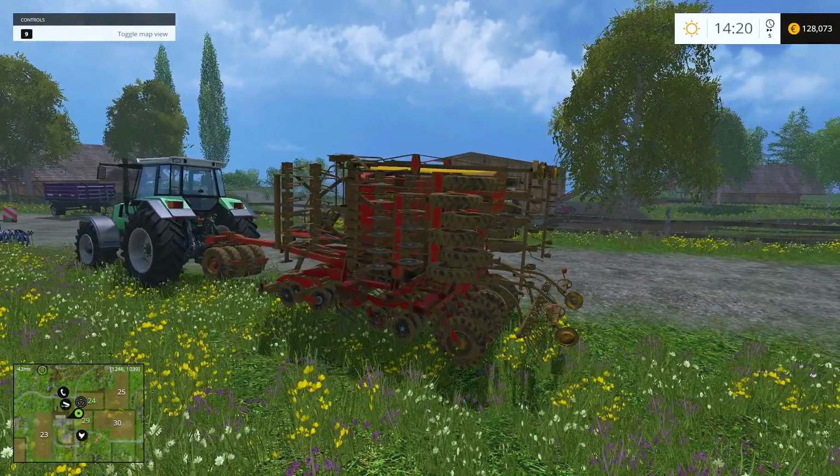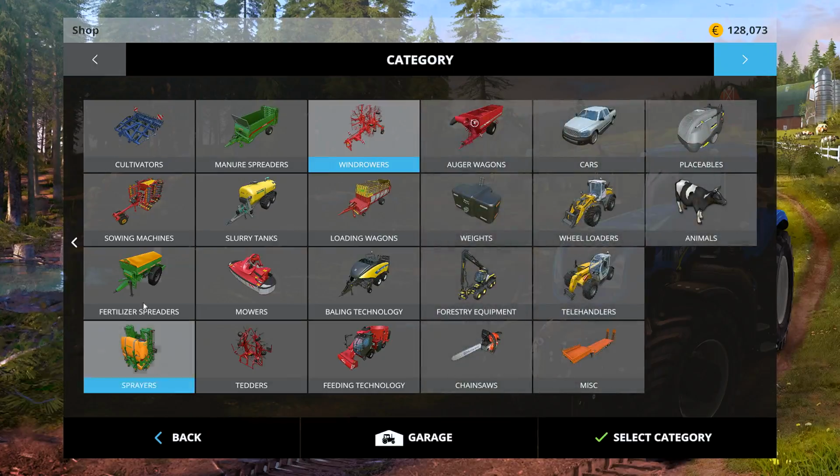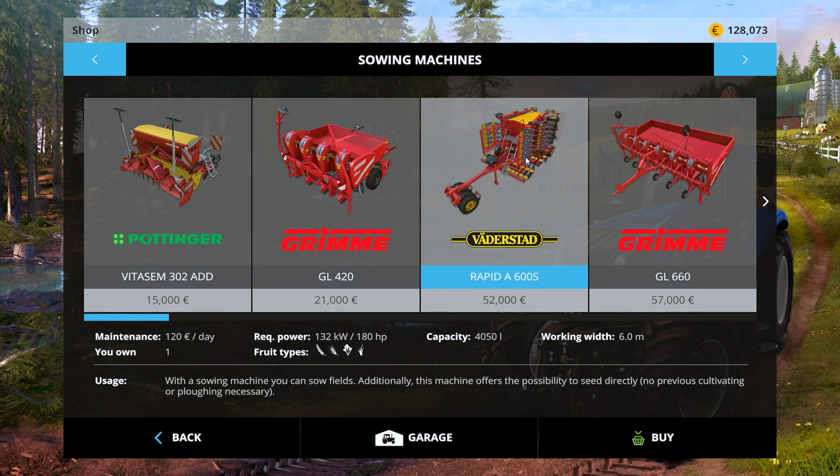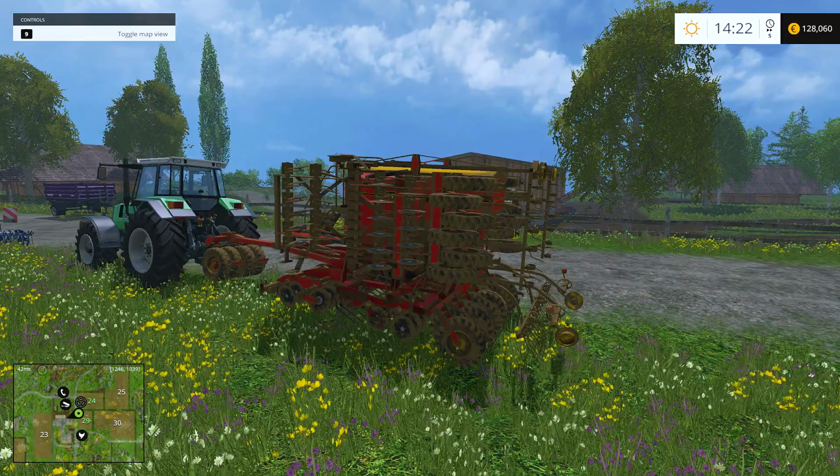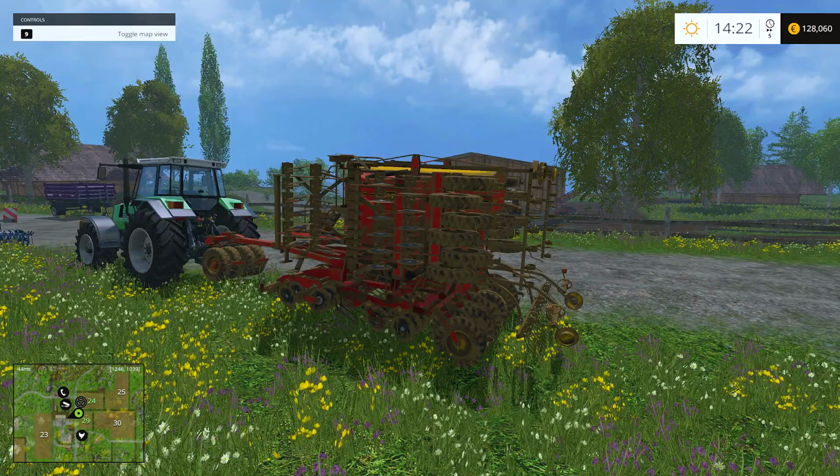And what this guy does, alright? If we just check the little information screen here, it's a sowing machine, of course, right? But look at the area of effect. Area of effect, what the hell are we playing? It's 6 meters in the working width, alright? And the cool thing about this, it's a sowing machine, pretty obvious. Additionally, this machine offers the possibility to seed directly. No previous cultivating or plowing necessary. Everybody, this is absolutely amazing.